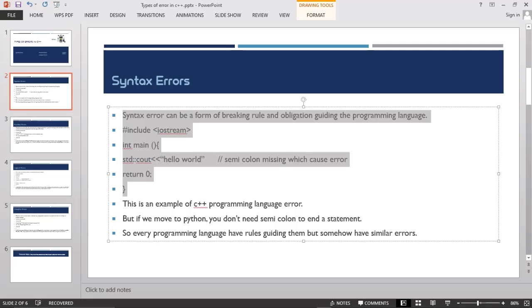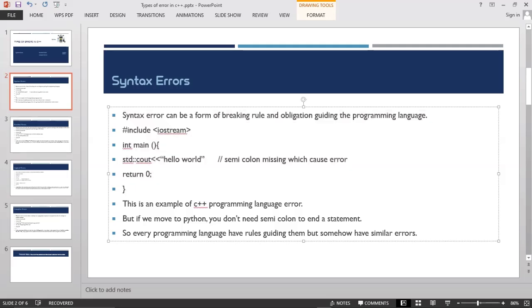But if you move to Python, you don't need semicolon to end the statement. But it's Python, you don't need to end a statement with semicolon. You just need to type just print word. I don't need semicolon. So programming language sometimes can have different features of errors. It's not maybe just because they are all programming language and they must have all error guiding them. No, they are not like that.